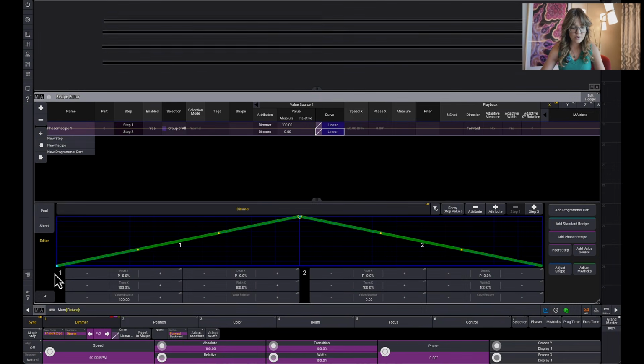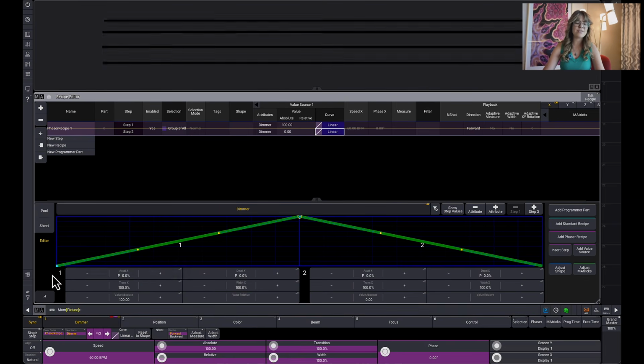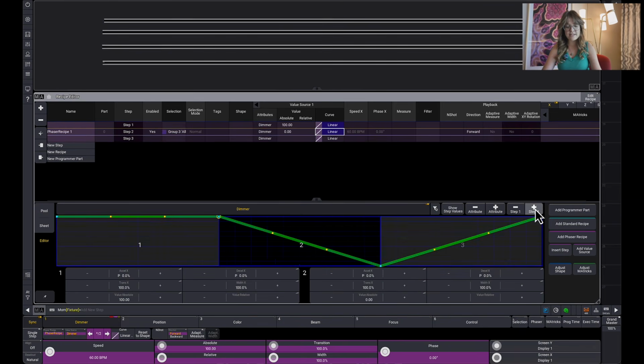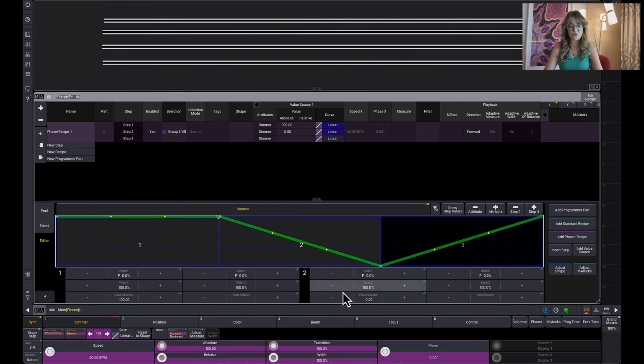Now I can see what I'm looking at here. So this 1 here is going to let me know all these values go with step 1. And this 2 here is going to let me know all these values go with step 2. Now if I have a step 3, now it gets a little tricky because I can't see all 3 at one time. Again, not that tricky, right? I just click. So now that I'm on this side, I know that this is correlating to 2 and 3. And when I click over here, I know that this is correlating to 1 and 2.